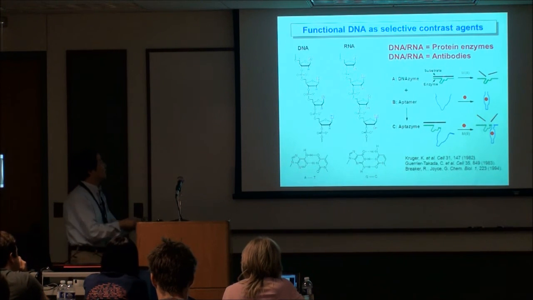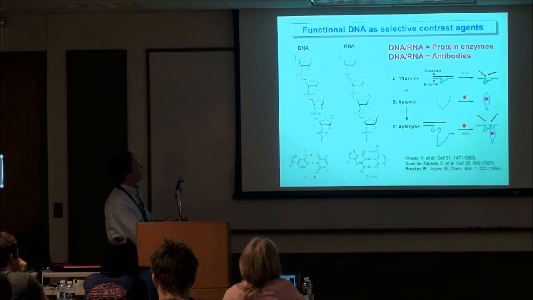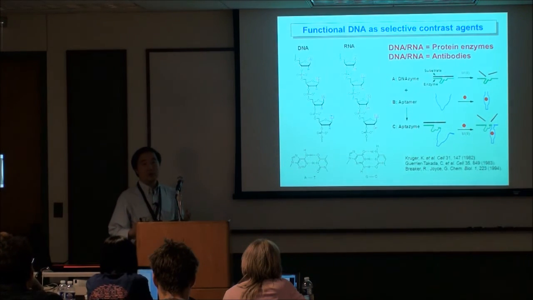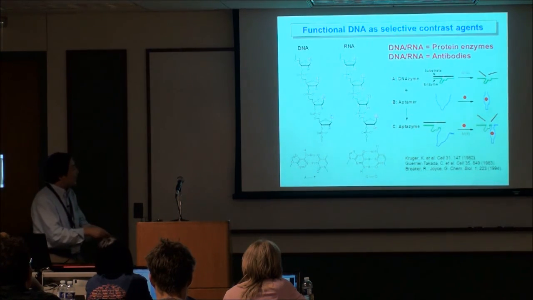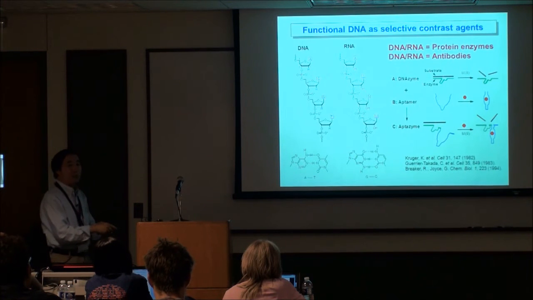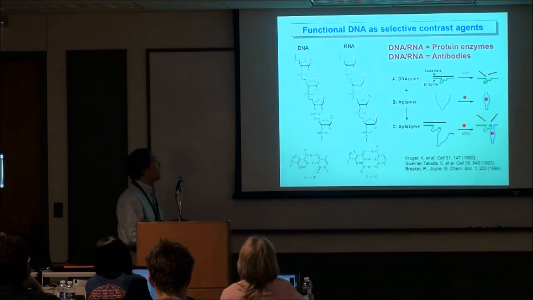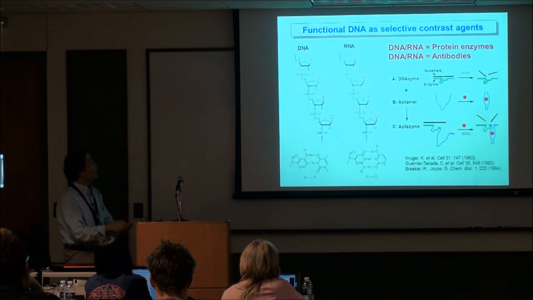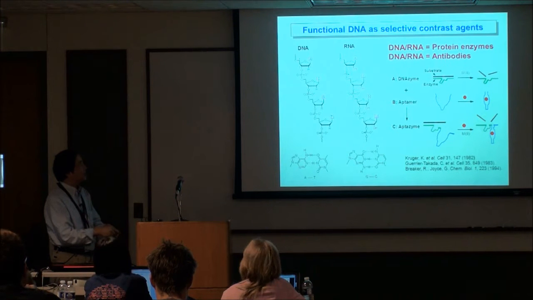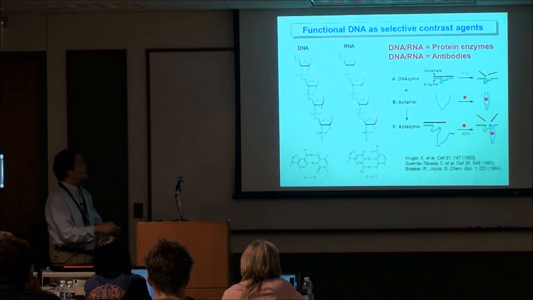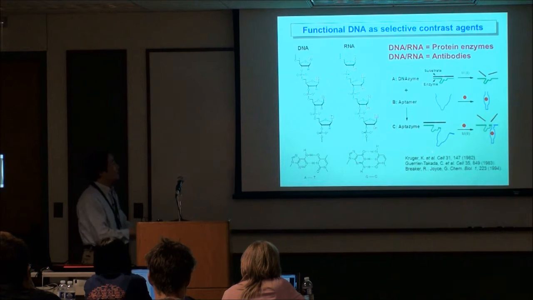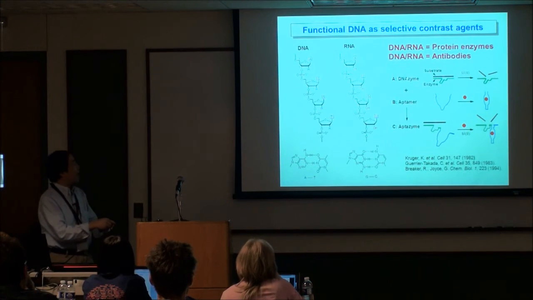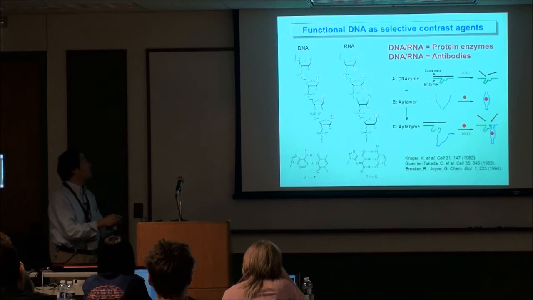It's called a DNAzyme. Basically, one piece of DNA binds to another piece of DNA in the presence of cofactors, and it can carry out specific enzymatic reactions, exclusively using DNA as the enzyme. About the same time, in the 1990s, it was shown that aptamers, consisting of either DNA or RNA, can bind specifically to a target like antibodies, very selectively. You can combine aptamers with DNAzymes in what are called aptazymes, a piece of aptamer coupled with a DNAzyme. They show an allosteric effect in the presence of the target; they can either enhance or inhibit the activity. The combination of DNAzymes, aptamers and aptazymes is collectively called functional DNA.